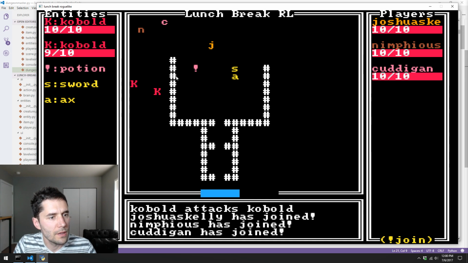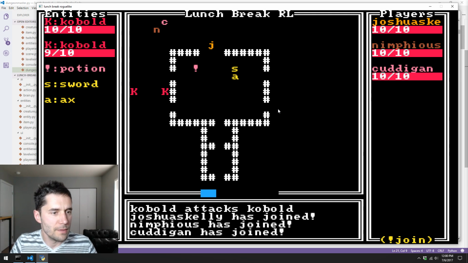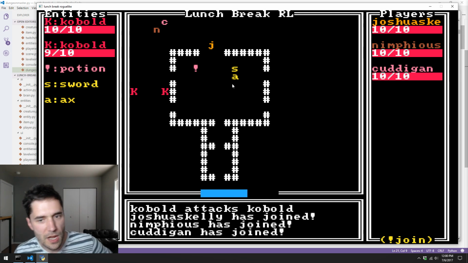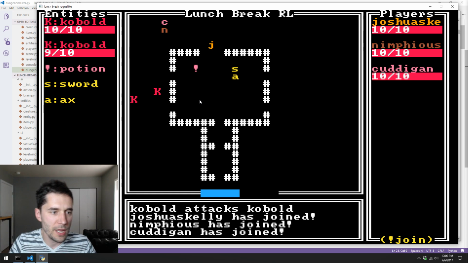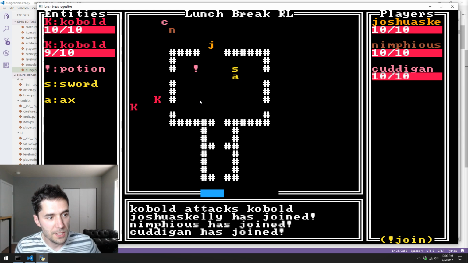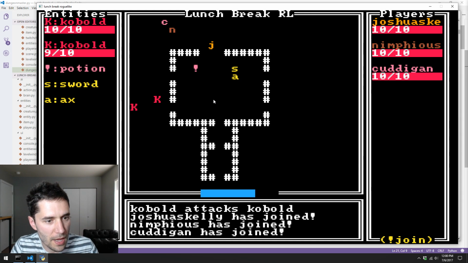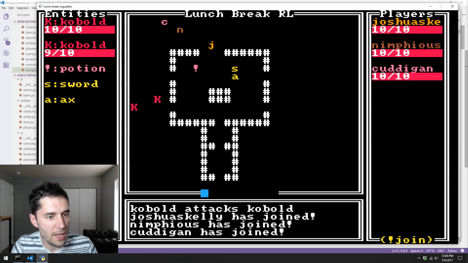Things are good. Slowly adding what's called gameplay to this little abomination or whatever this is. You can pick up the sword and axe now, and they increase the amount of damage you do. The potion can be drunk. Kobolds can be killed. Players can be killed, and there is a dungeon master entity that will, on occasion, spawn in either more items, potions, or enemies.